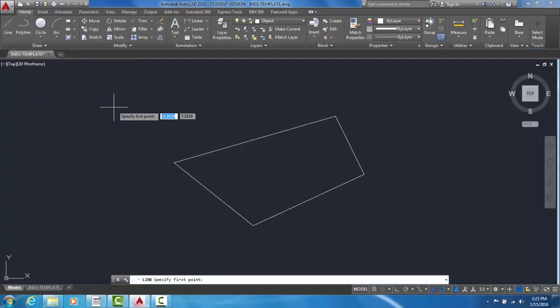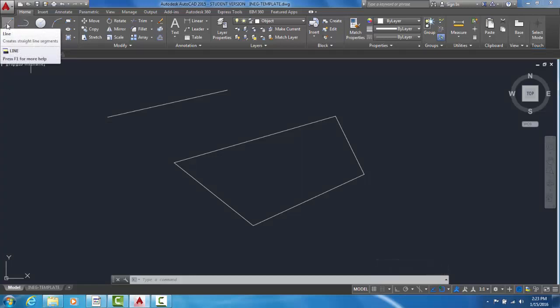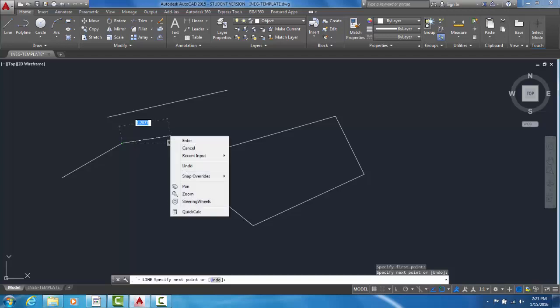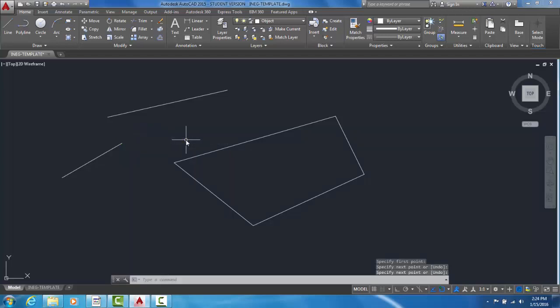Now when I draw a line, I use my left mouse button to start the line, left mouse button to end the line, and a quick right-click terminates the command. If, however, I want access to that right-click menu, I can do a long right-click, so hold down the right mouse button, and then I have access to these commands if I need them. Ultimately, it's up to you how you wish to draw. I prefer to work with the time-sensitive right-click, so all of the examples in these videos will have that option turned on.